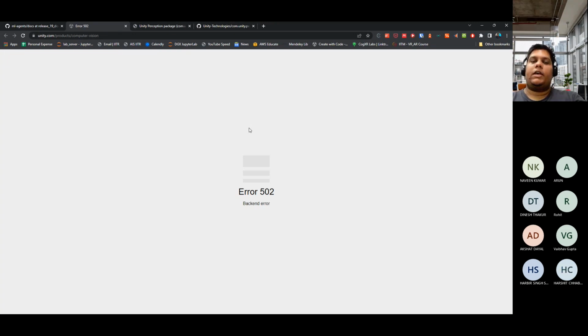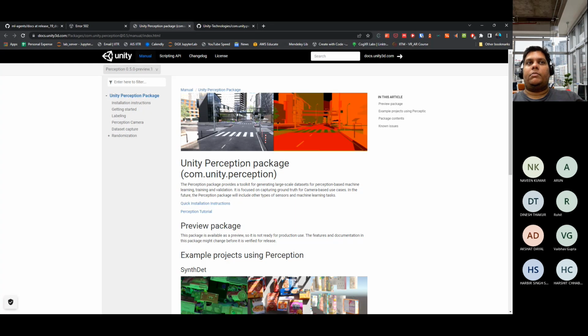But by using virtual environments, I can create completely new 10,000 images at an instance. All I need to do is set up a virtual environment, add a camera, tell my camera how to capture the things, animate that camera, and Unity has also provided us with a Unity Perception package.